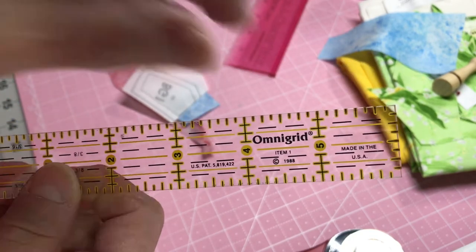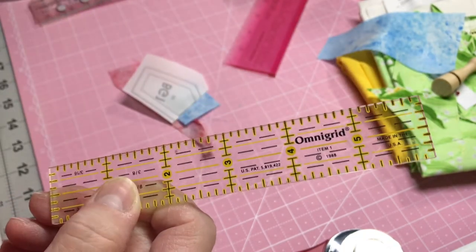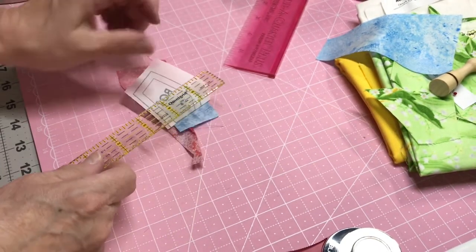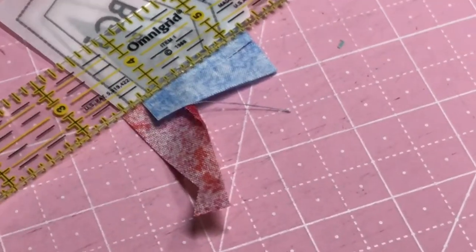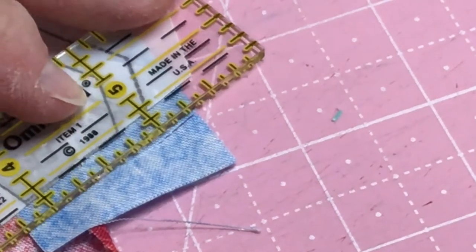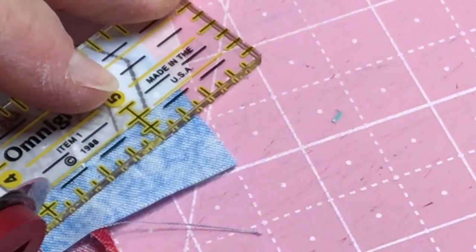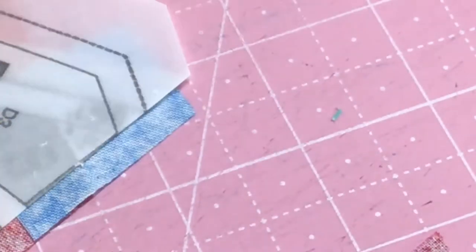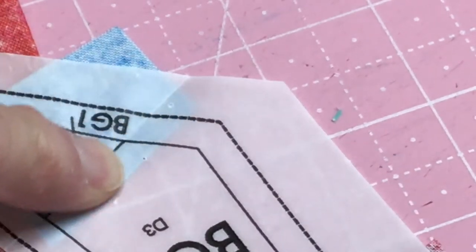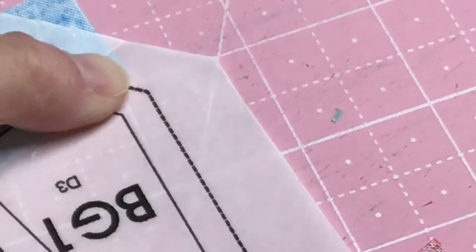Now, on this ruler, this yellow line is my 1/4 inch. They have it all the way down the ruler. So let's say this is the kind of ruler you have. It doesn't have a mark. Then what you're going to do is you're going to take your ruler. Let me get a little closer for you. You would take your ruler, you lay your 1/4 inch line right on that edge of that fabric, you would take your blade and slowly cut across. And there's your 1/4 inch. So when you get ready to sew that next piece of fabric on, it's already going to have the 1/4 inch.